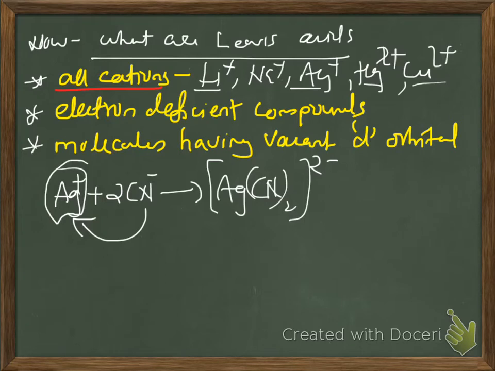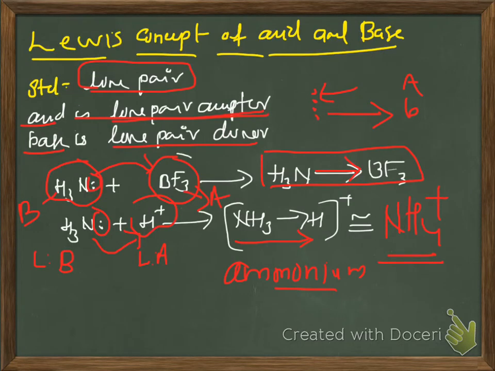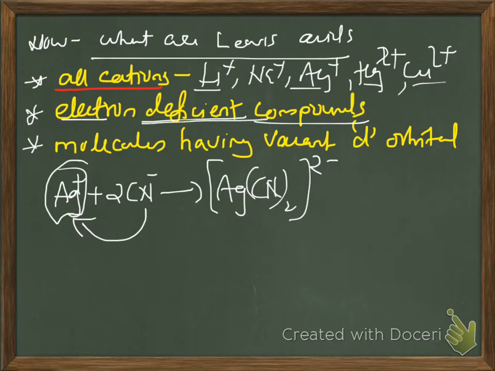The second class of compounds which belongs to Lewis acids is electron deficient compounds, just like BF3 in the previous example. BF3 accepted a lone pair from the ammonia because of its electron deficiency. So BeCl2, BF3, BCl3, etc. are examples of electron deficient compounds, and a few more examples you have heard in chemical bonding in your plus 1 classes.